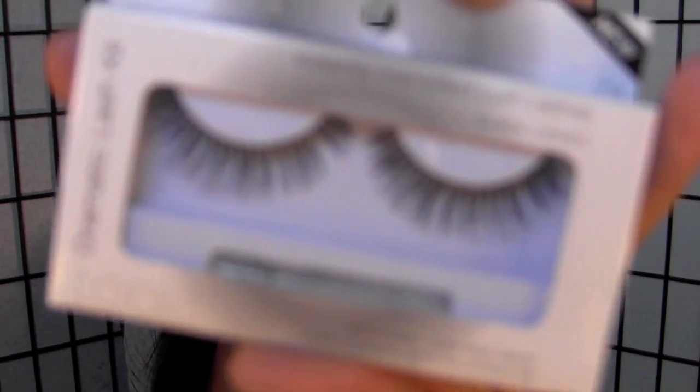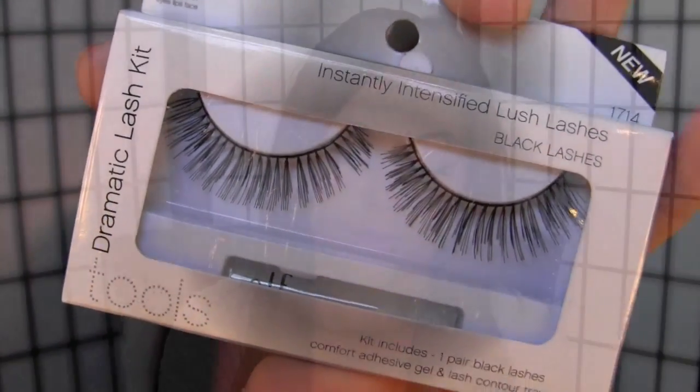So the tag goes through all the 7 Deadly Sins and asks questions related to beauty. The first one is Greed: what is your most inexpensive beauty item? The most inexpensive would be anything from e.l.f., but my favorite thing from them that's very cheap — only a dollar — would be the e.l.f. Dramatic Eyelashes. They're not super dramatic, but they're definitely wearable for every day. You can get them on the e.l.f. website or at some Targets.